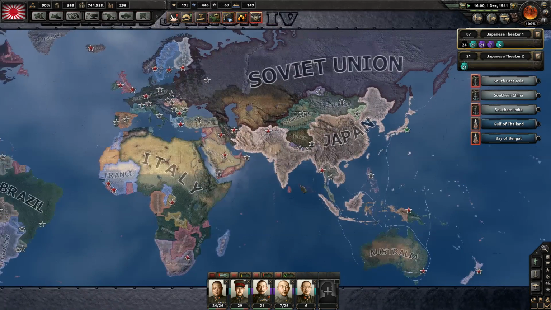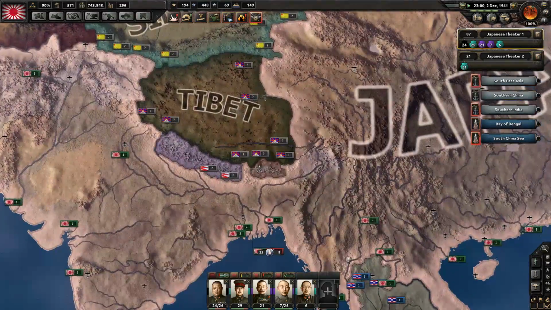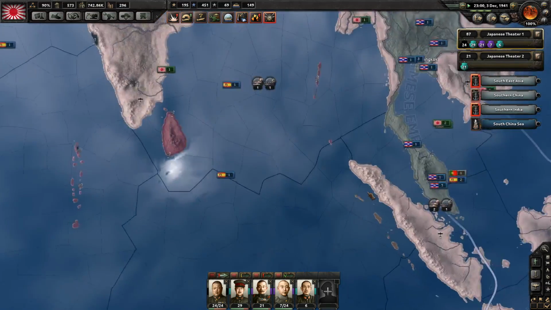I mean, Japan owns almost as much landmass. Well, I was going to say almost as much landmass as Soviet Union. No, maybe like a third of the actual landmass, but it's useful. It's all useful stuff. 2 convoys.